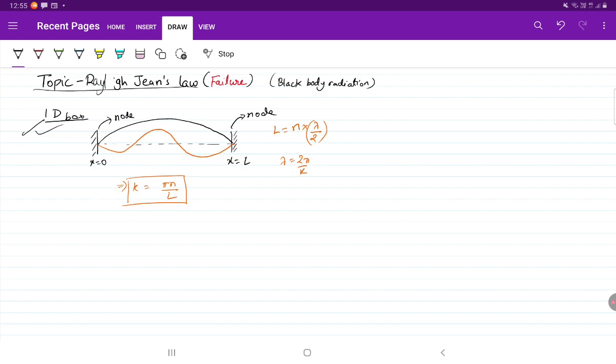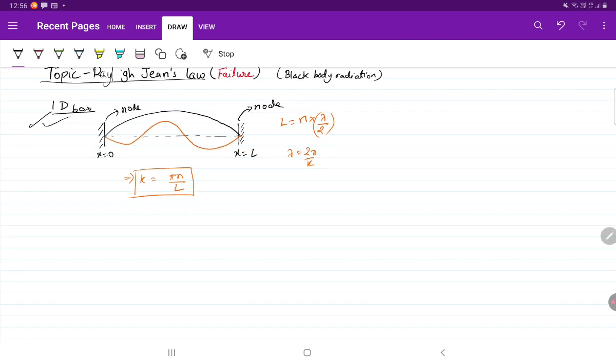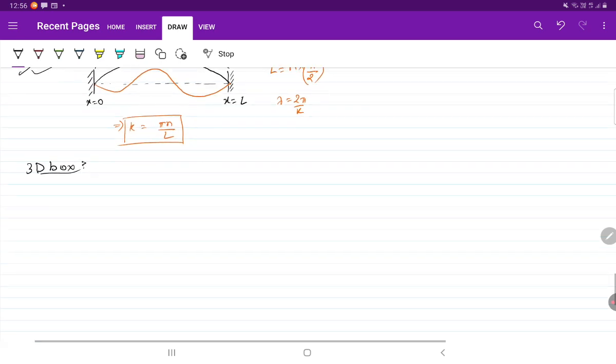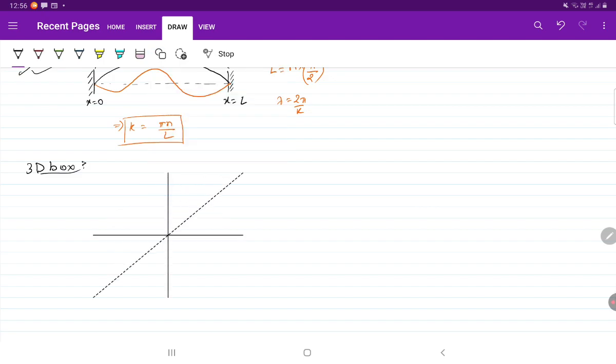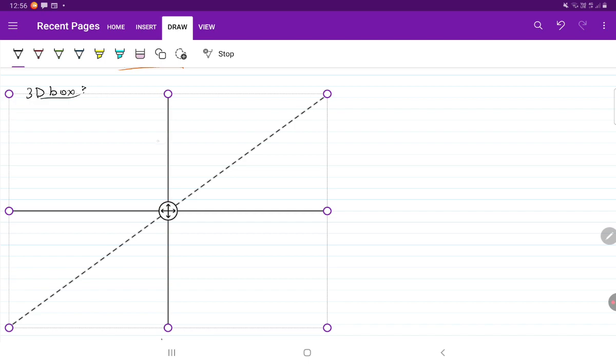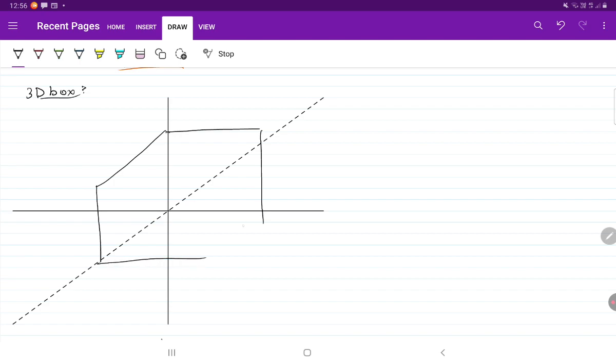One thing to realize is that in a 1D box, wavelengths of light will be confined in it such that half the wavelength times an integer equals the length of the box. Now we will be extending the discussion to the 3D box. What about the 3D box? In a 3D box, you have three axes x, y, z, and a cubical box consists of perfectly reflecting walls, right?